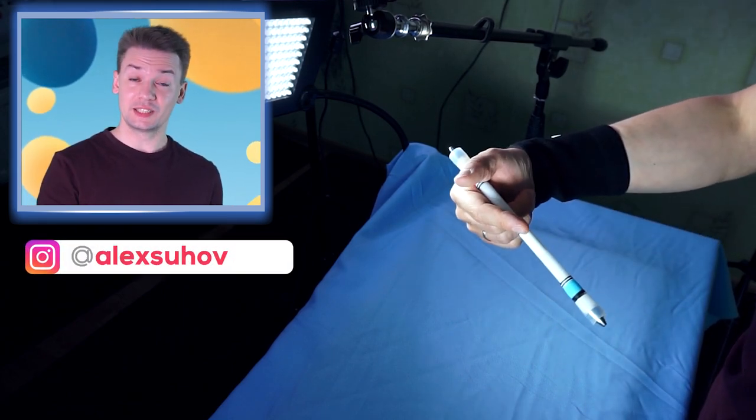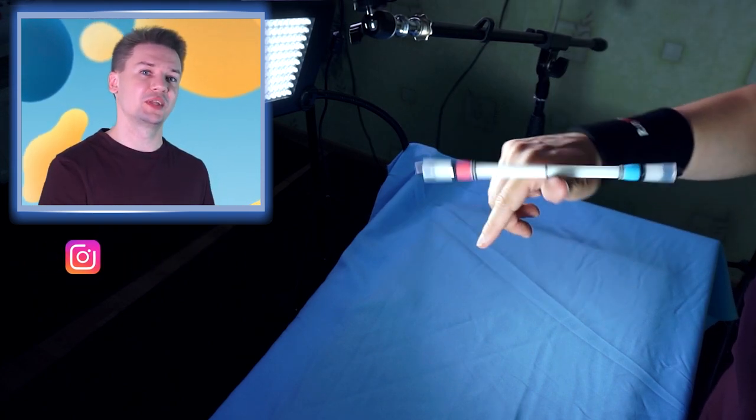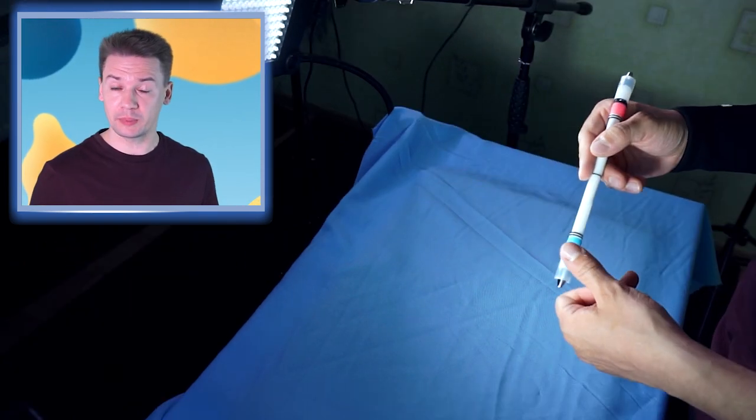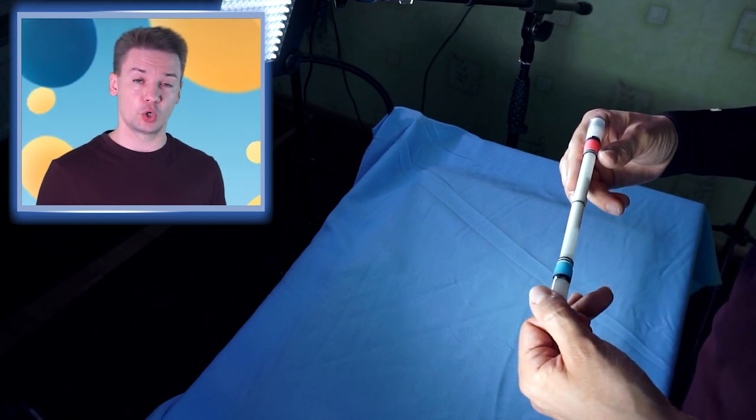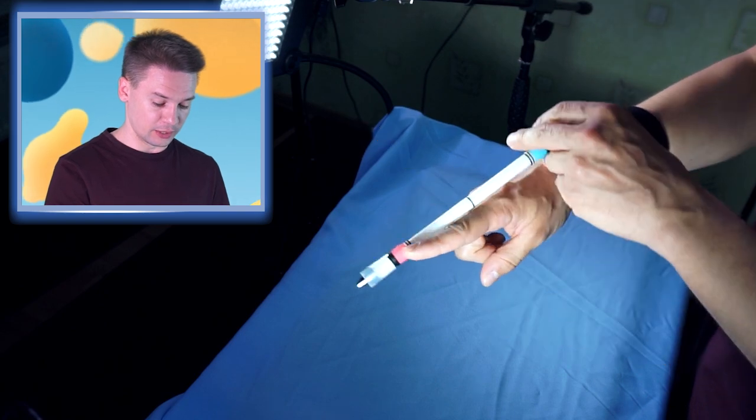When you learn how to do this, when you can do this pretty okay, it is okay to move to the next step. Because as you remember, when we do extended thumb around normal, we don't do thumb around then index back reverse.